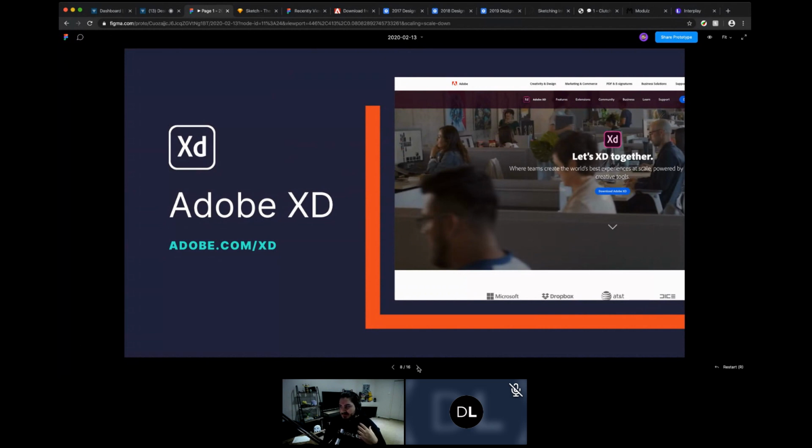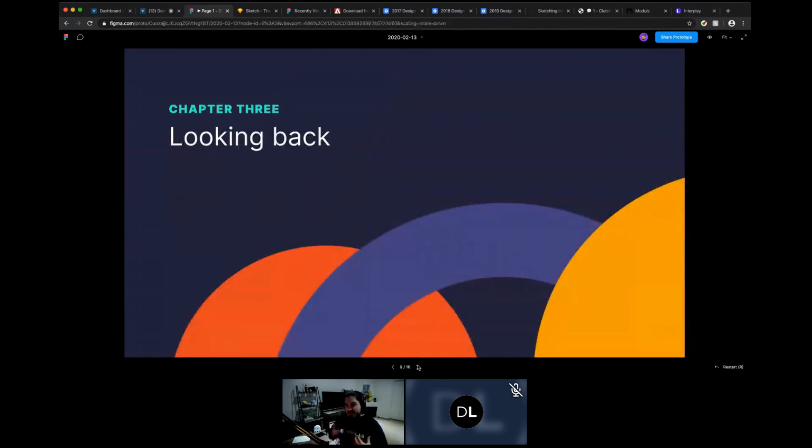There are a lot of cool features that XD has got. But there's something about Adobe XD that a lot of people aren't really loving out there, in terms of big companies. So it's quite interesting that although XD has a lot of features, it's still not taking off as much as something like Figma or Sketch. Very interesting.